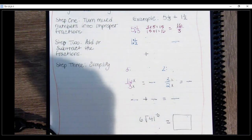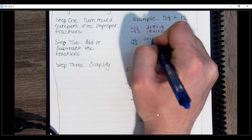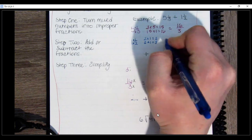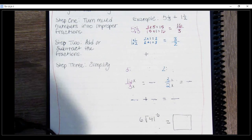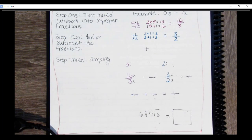Same thing with the other fraction. Taking 2 times 1 to equal 2. Then I'm going to add it with the numerator to get 3 to get a new fraction of 3/2. So I did my step 1, turn my mixed numbers into improper fractions. Step 2, add or subtract the fractions.